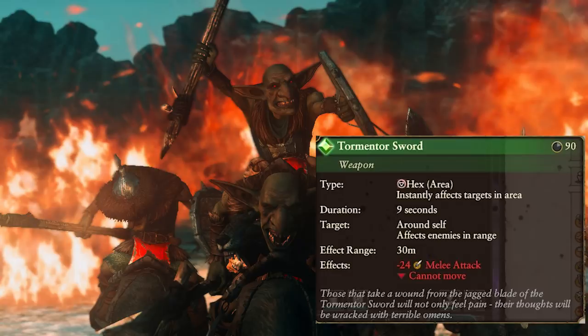It lowers melee attack by 24, it snares things in place, and snares are probably one of the most powerful mechanics in the entire game. So Tormentor Sword, certainly going to be earning a spot here. It snares things in place, allows you to nuke them, allows you to snipe them, allows you to get away. So much purpose, so much variance that you can have on that item. And it also lowers melee attack. So if you're in a big blob fight versus enemy cavalry, why not put their melee attack down to almost zero? Can't complain.